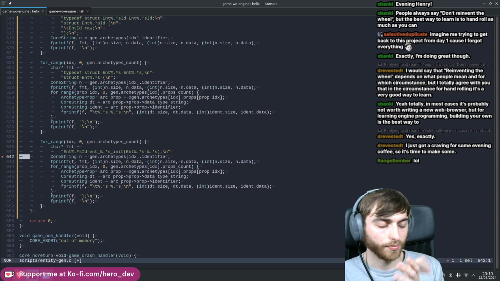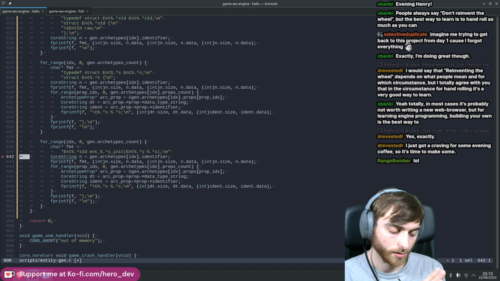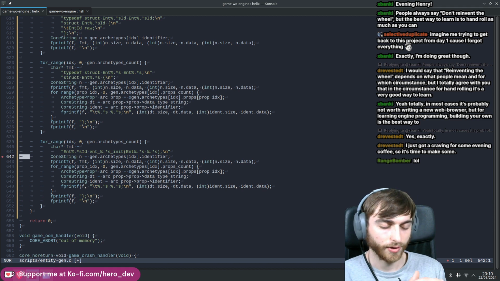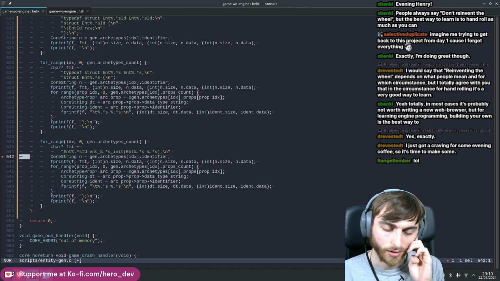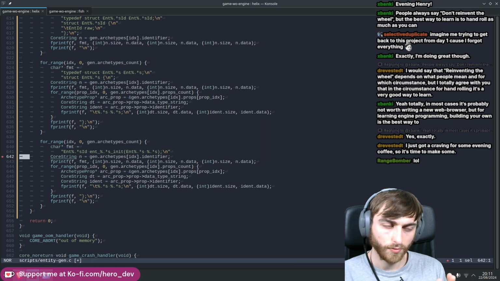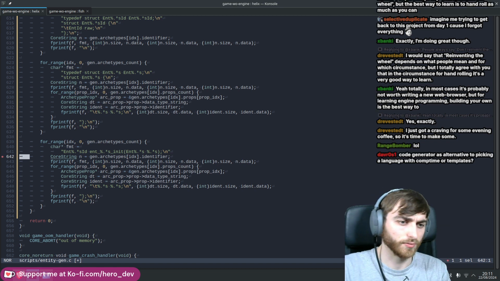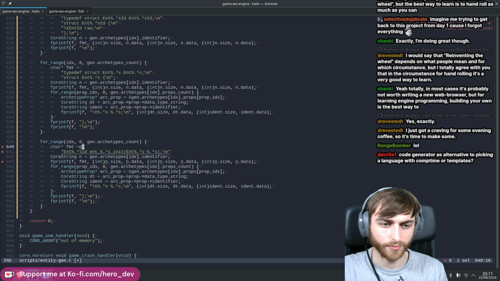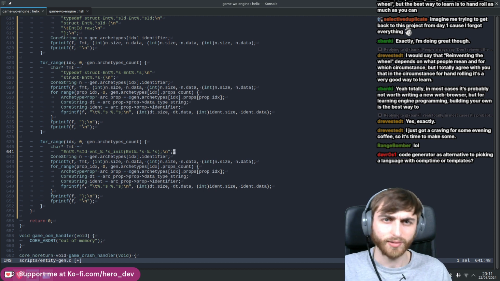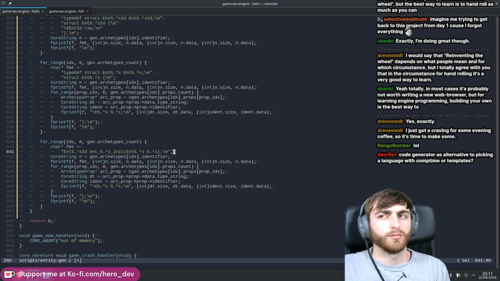Wait, let's do one more thought about it. So we are going to be generating some actual source code with this. It's not just data types. I don't think we have that much meat and potatoes in the source code. So yeah, this is probably just good enough. And I cannot think of the exact custom formatter I want to do, because it might get a bit hairy where the archetype has many properties, but it's still possible.